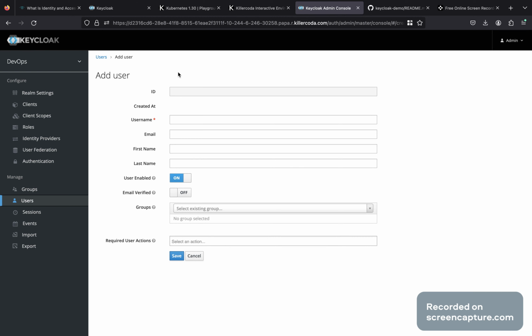Please be aware that this is an admin console, so you can add anyone, and you have the flexibility to modify the roles, the policies, and everything inside this console. So let us create a username.